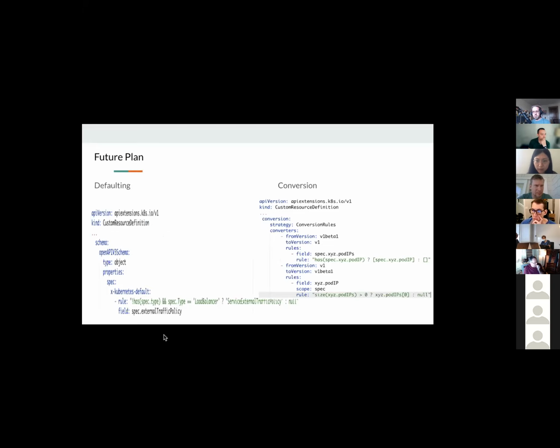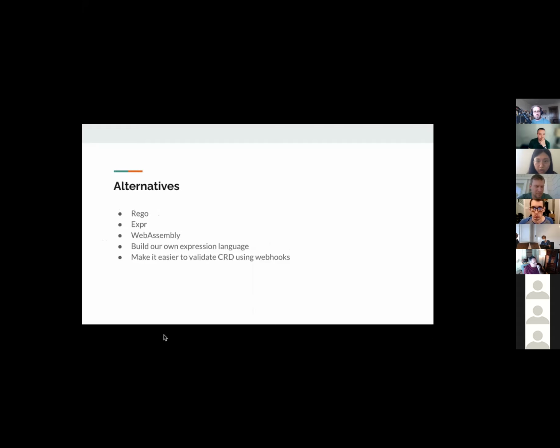And I think Joe will talk about the alternatives we have together with the demo, or do you want me to cover the alternatives? Yeah, I can talk over them really quick. So Rego is used by, what is it, the Open Policy Agent system. They run that as a webhook.